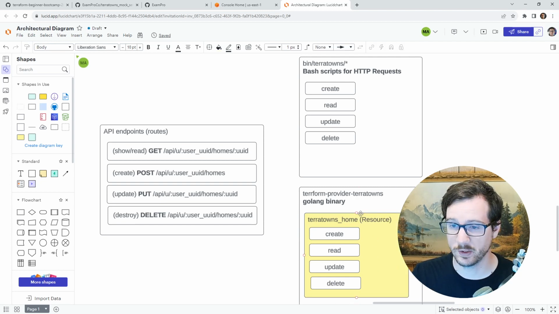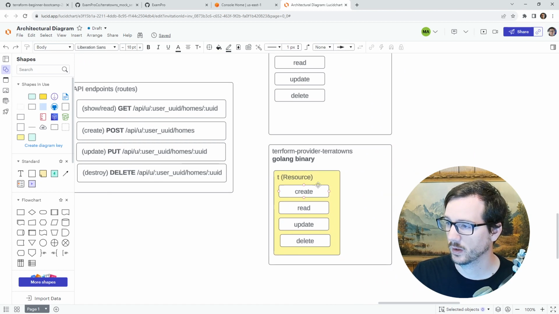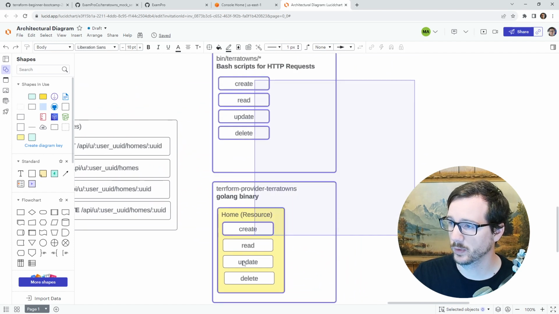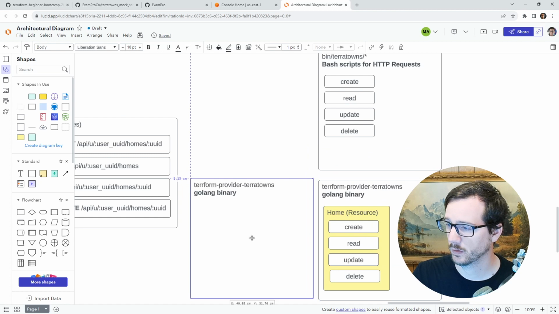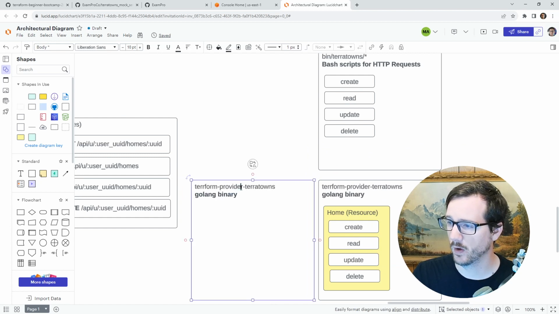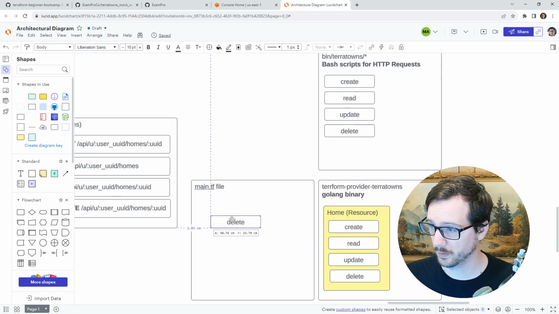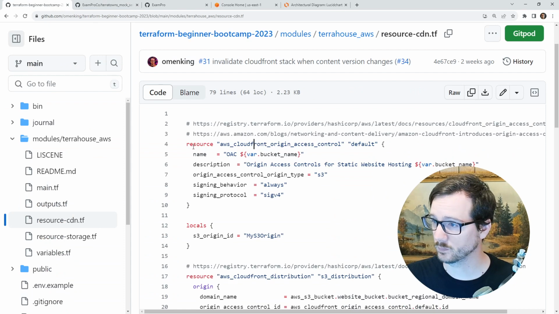Internally in the code, it'll just be called Golang. And actually what we might want to do here is I'm going to call that home there, but I'm just going to move this back a little bit and just represent our main.tf file here. Okay, so we're going to have our main.tf file. And in there, we're going to have a code block for, it'll be like resources. Is it resource or resources? It's just resource.